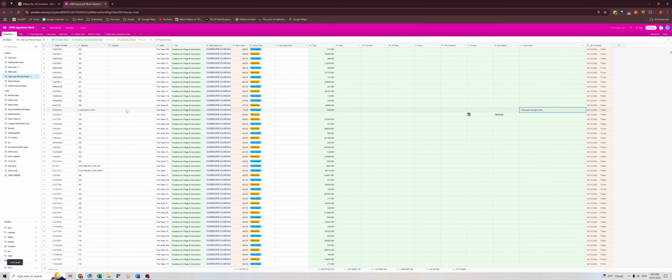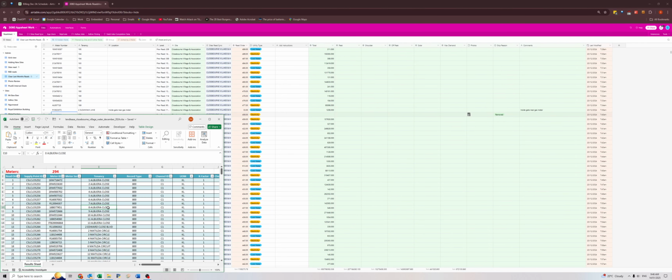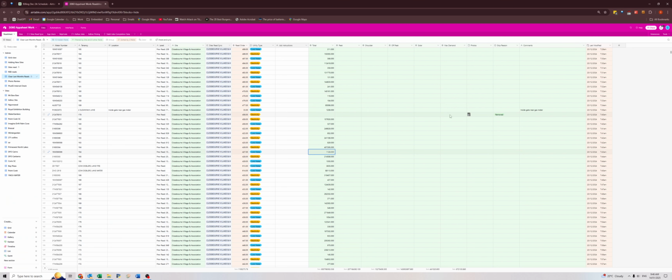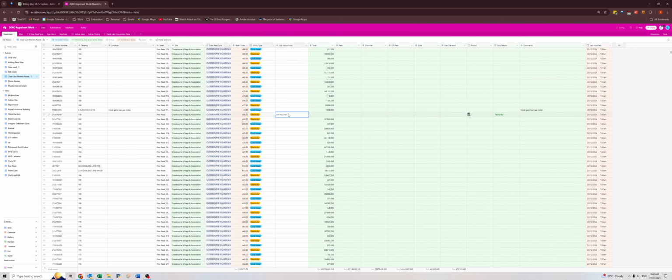So gates. I think this one is probably the same. Yep. Not there. Not required. Oh, that's the wrong one.